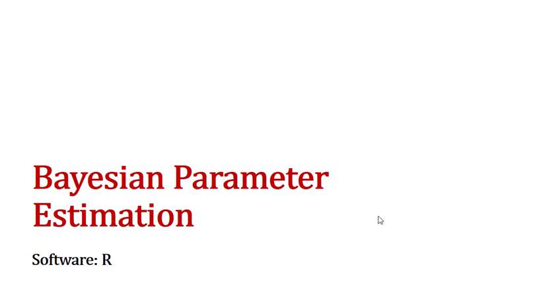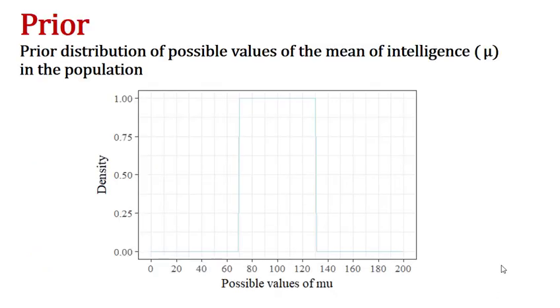So parameter estimation on one variable only is not that easy to find in software. You have to find tricks. Okay, so I did it with R, and basically you need to define a prior for the mu of intelligence. So what's the mean of intelligence in the population that we obtain our sample from?